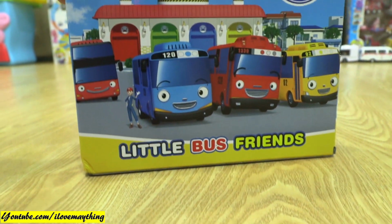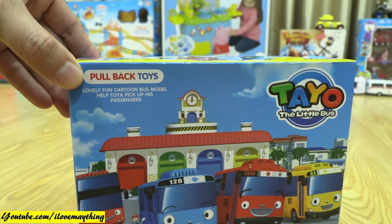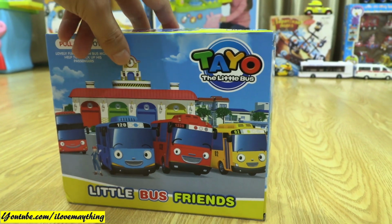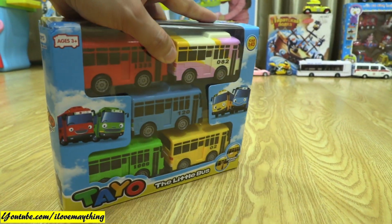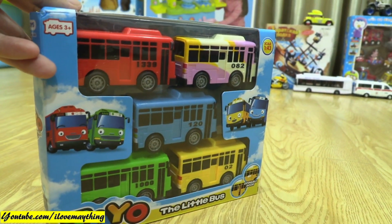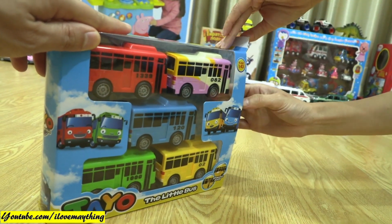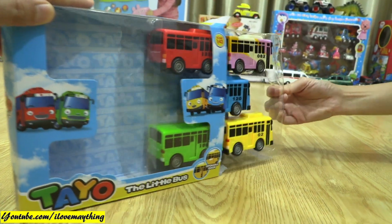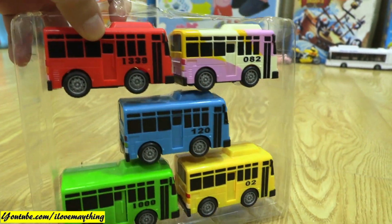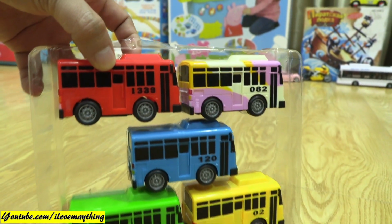The back of the box. Okay. Oh, pull back action too, Mommy Rhea. Oh, pull back toys. Yeah. Okay. Nice. Tayo, the little bus. Okay, Mommy Rhea, unboxing time. Okay. Tayo, the little bus and friends. Okay, again, Tayo is color blue. Okay, Mommy.